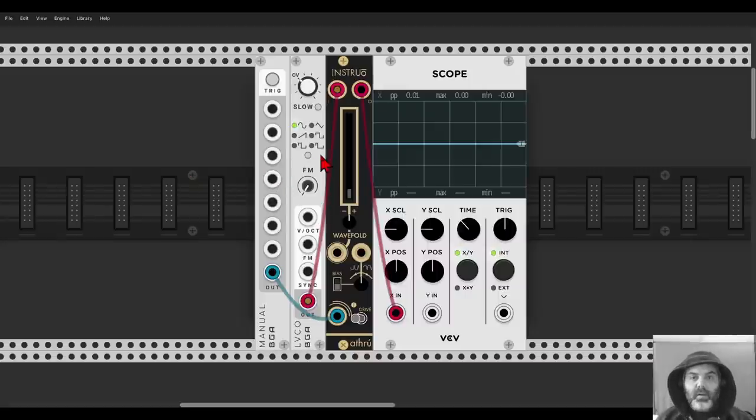There are two things I want to show you. First, I have a VCO going through it. When the fader is all the way down, there will be no signal going through — which means you can use it as a sort of VCA if you wish. You can start bringing the voice in even before it's folding, using the built-in attenuverter to control it as a VCA, which is quite cool.